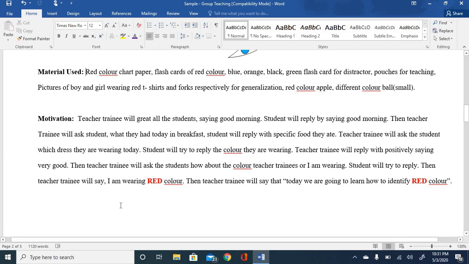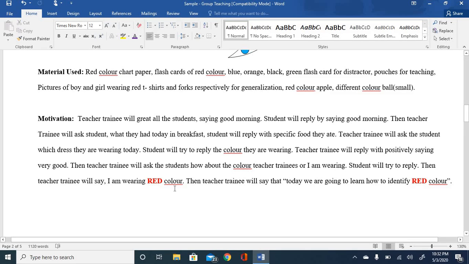he may not be up to the mark in telling the correct color which you are wearing, but at least he has tried. That's why you can write try, because as this is a blueprint, even if it goes wrong, it doesn't mean it is wrong. You're not looking for something specific, this is just prediction. So then teacher will say, I am wearing red color. So see, why I have written red color, because that day is your red concept. So wear red so that he will be able to generalize, and he's watching you every time, so that the visualization goes to the brain and all these things.